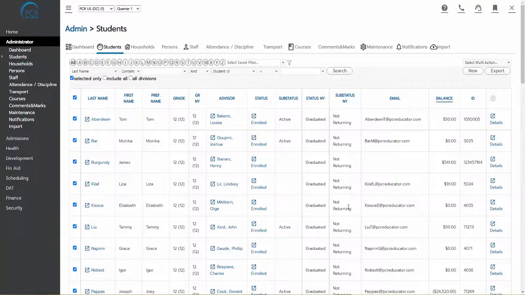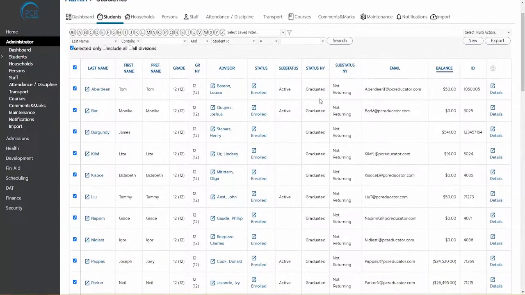Or you could do it with any other action. So if someone is leaving, like taking a leave of absence or something else, you would just want to make sure that you tag them appropriately so that when you roll over the school year, their status and substatus is accurate for the current year.